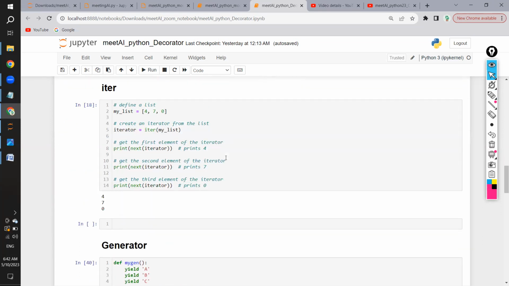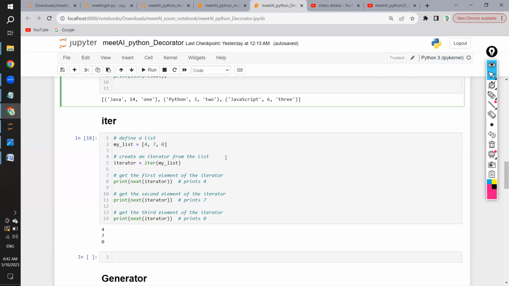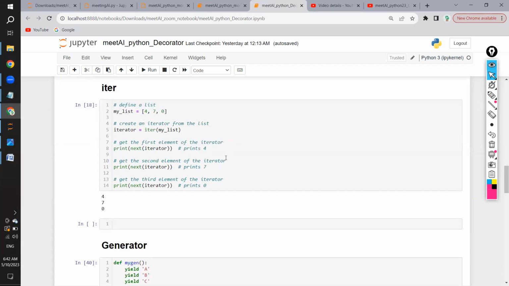Next, you have something called iter, guys. iter is a class, or keyword in Python, which will iterate through a sequence. For example, let's say you have my list, 470.